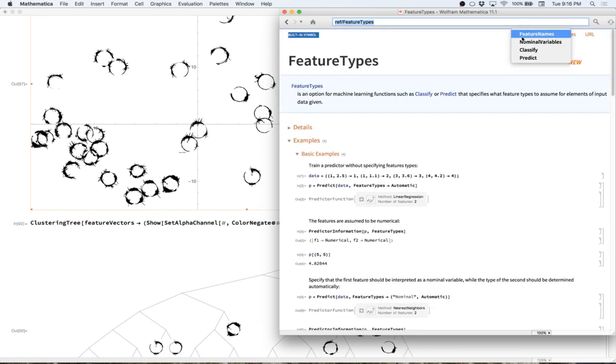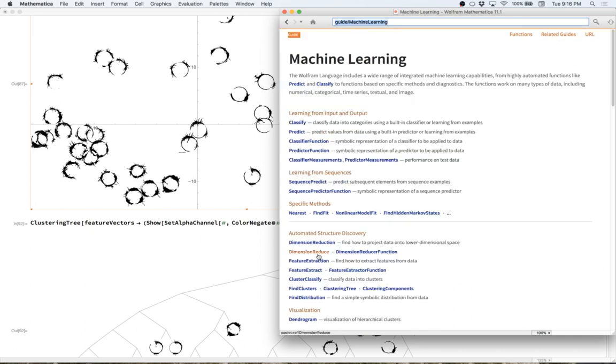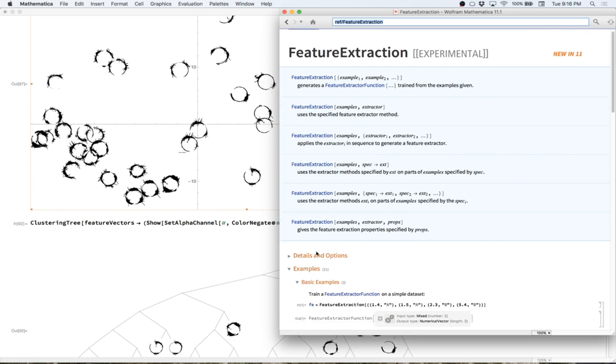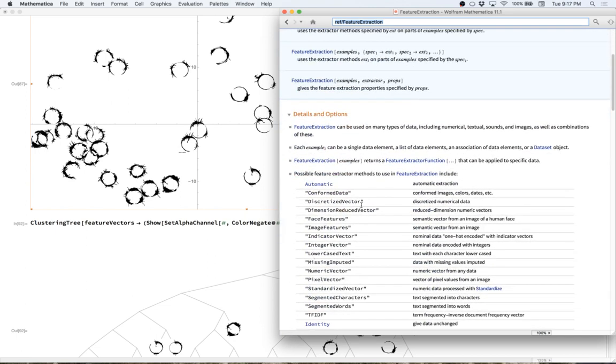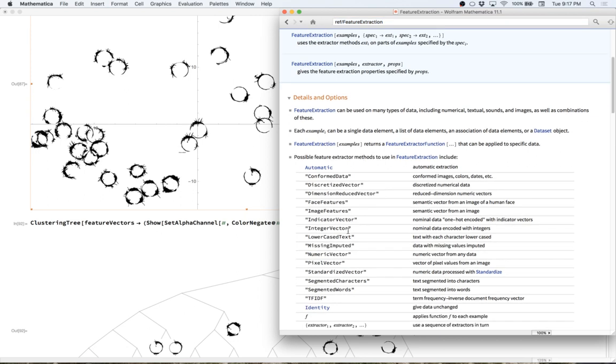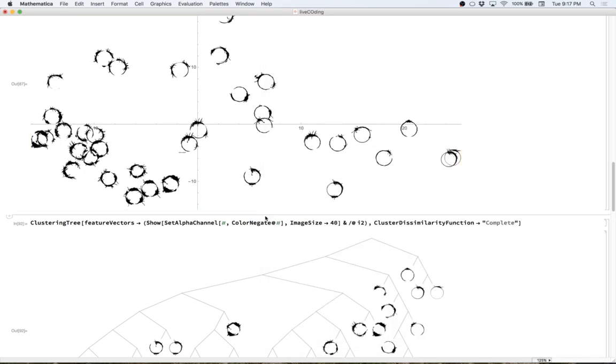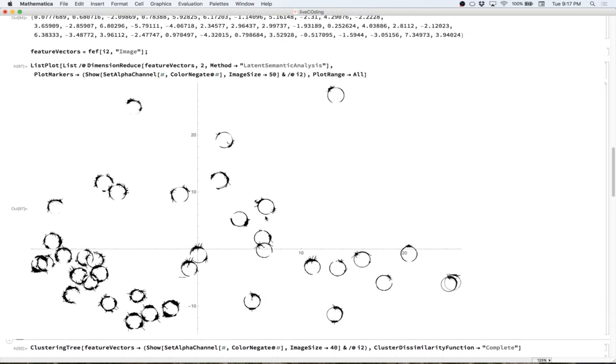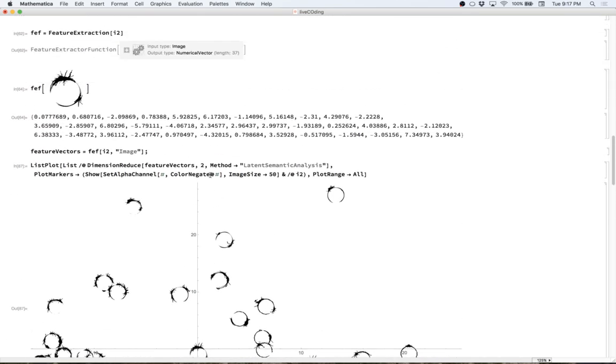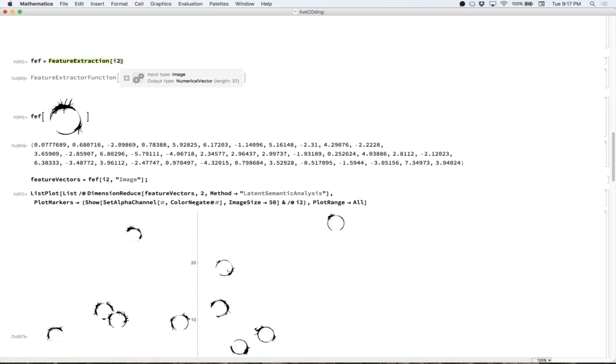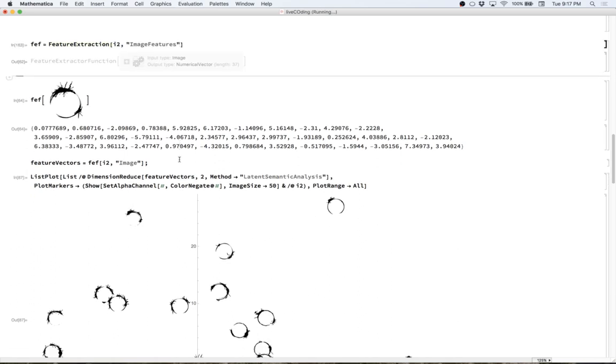Before we get to feature nearest, let's just look. Feature extraction you can give these different extractors or extractor methods. So we can try maybe using something like image features, which might do something different from what it does by default. Let's see if we get a different answer.